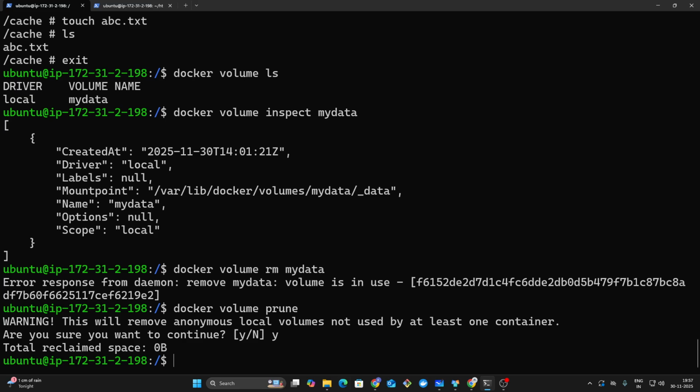The best practice with volumes is to always use named volumes for data you want Docker to manage, which is what we created with docker volume create, right? You can go with volumes instead of bind mounts or temporary FS. Use bind mounts for local development, not production. Always back up volumes in production. You can combine this with .dockerignore to avoid bloating images. Document your volume mappings in the README for your team.